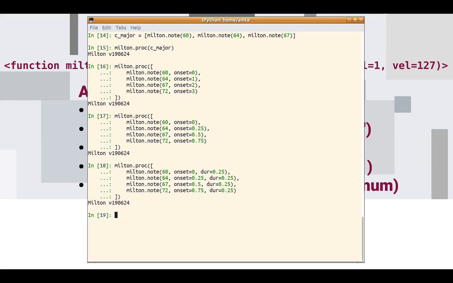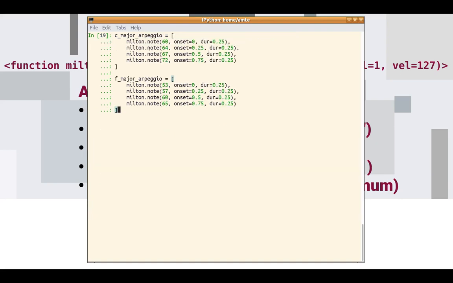In Messiaen, we also have the possibility to place an entire sequence of notes packed inside a list in place of a single note within the list argument to pros. For example, I can pack the notes of the C major arpeggio and an F major arpeggio, 1 octave lower, into two separate lists and then pass both lists to the pros function. This results in both arpeggios being executed at the same time.